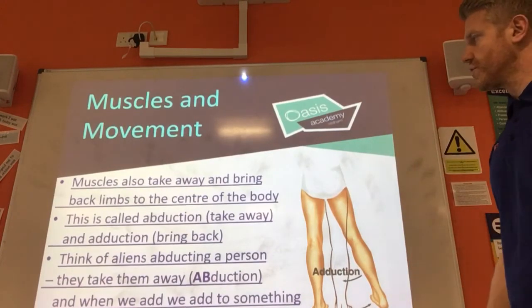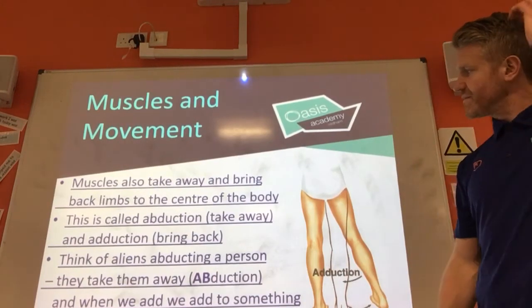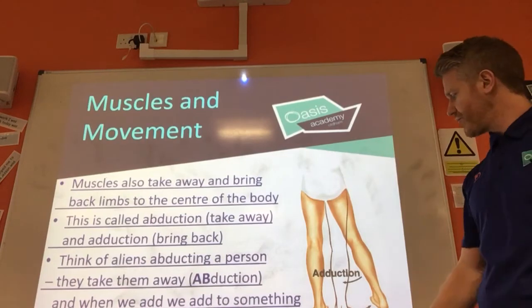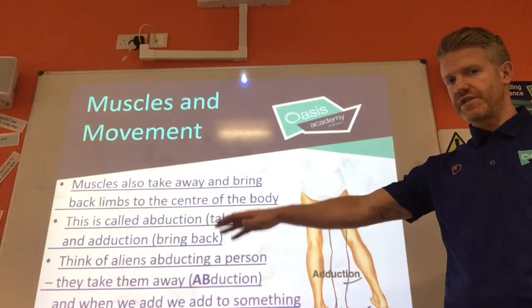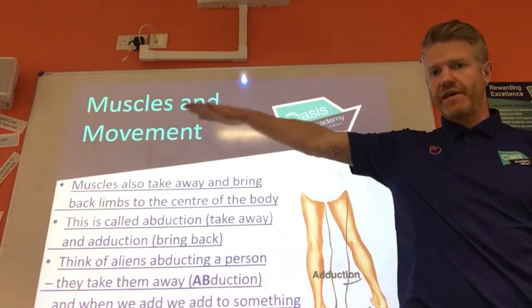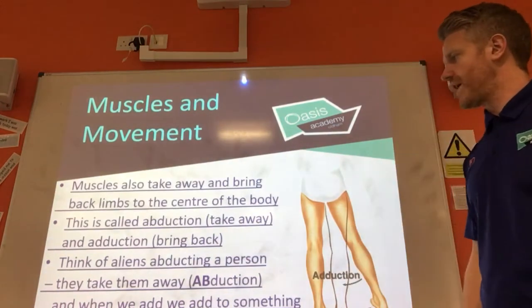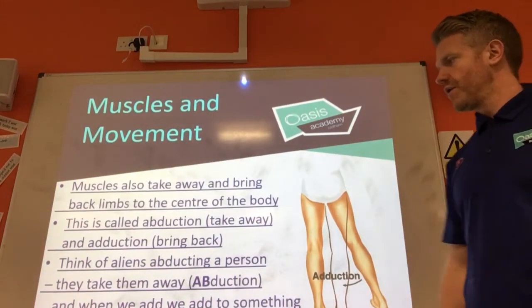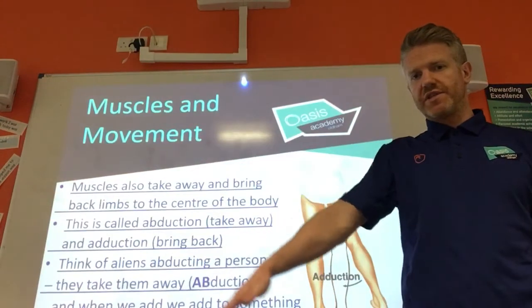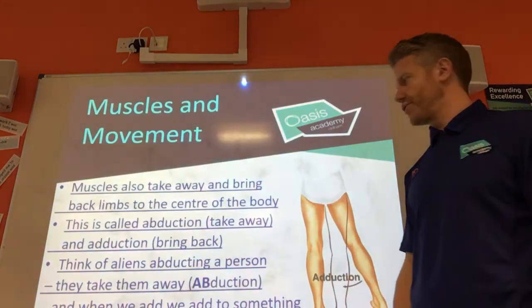Okay, so muscles also take away and bring back limbs to the centre of the body. So when you bring your leg away from the centre line of your body, or your arm like this, okay, that is called abduction, you take away. When you bring it back towards the centre line of your body, it's called adduction.